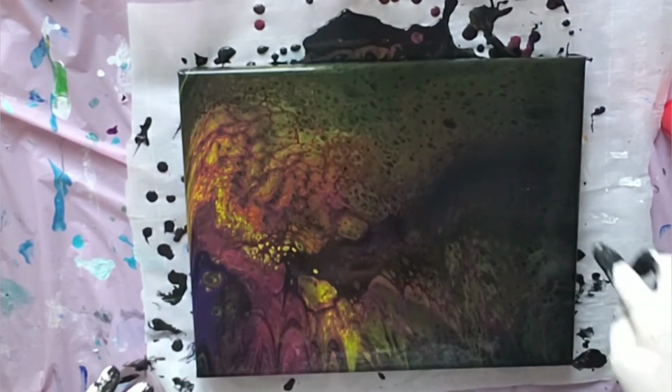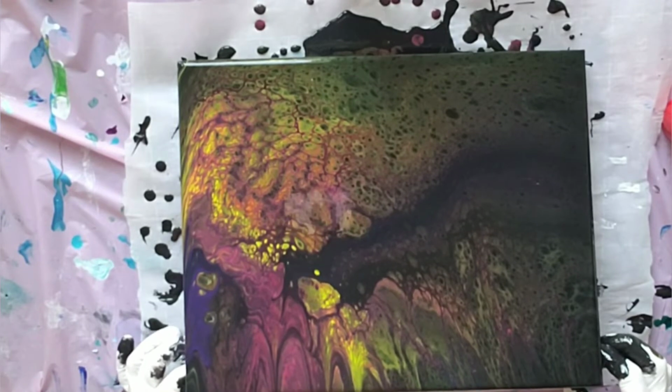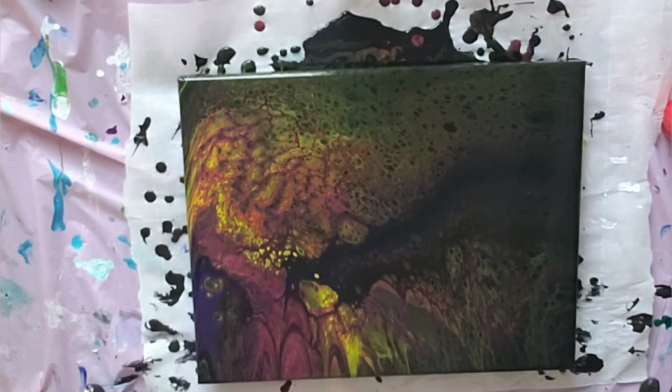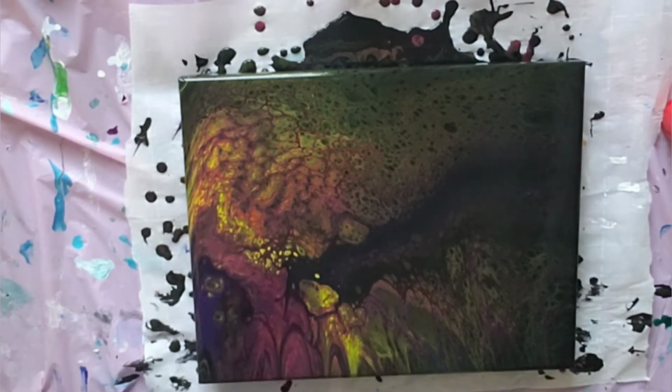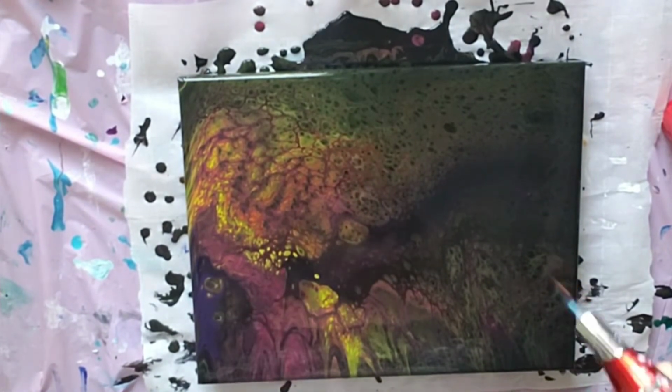All right, I see a couple. I'm not sure if it's bubbles or if there's something in the paint. I'm gonna go ahead and torch it. Maybe. All right, let's torch it and see if those pop.